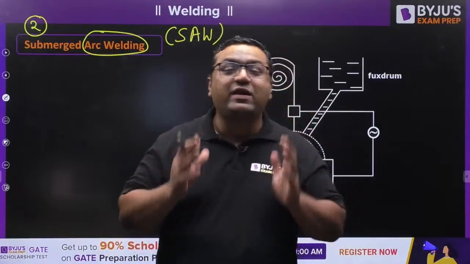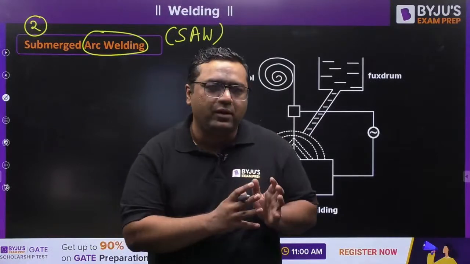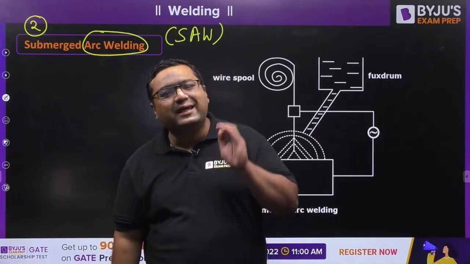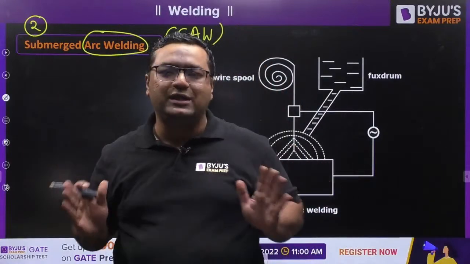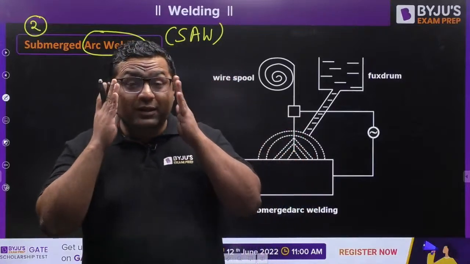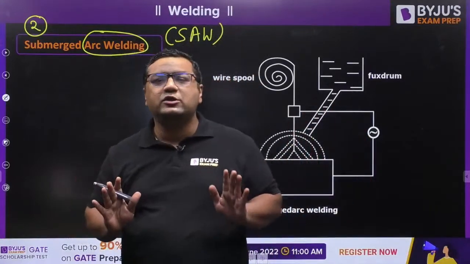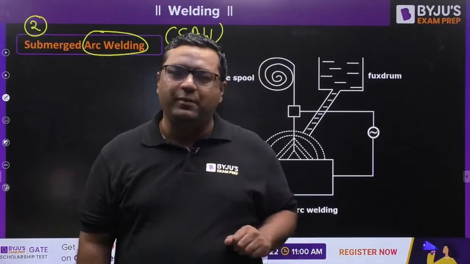My dear, what kind of accident can we expect? So my dear, we never want such an accident to happen. That's why for an application like an LPG cylinder, we want a continuous type of welding process, which manual metal arc welding was not. Manual metal arc welding was not at all a continuous process. That was the first problem. Now we are moving to the second problem, my dear.